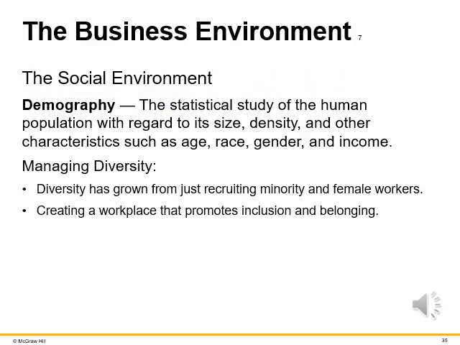It has become very important for businesses to consider the social environment as a part of their strategy. And it's not really just about strategy, it's really about just doing the right thing. When we think about the social environment, demography is important. Demography is the statistical study of human population with regard to the size, density, and other characteristics like age, race, gender, and income.